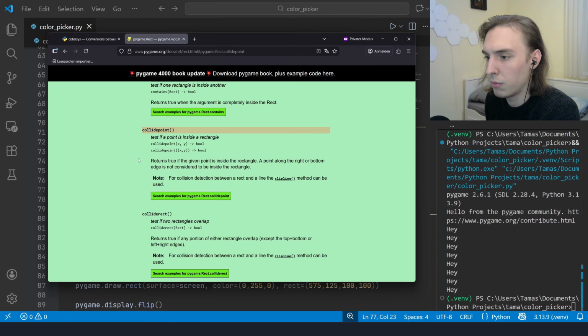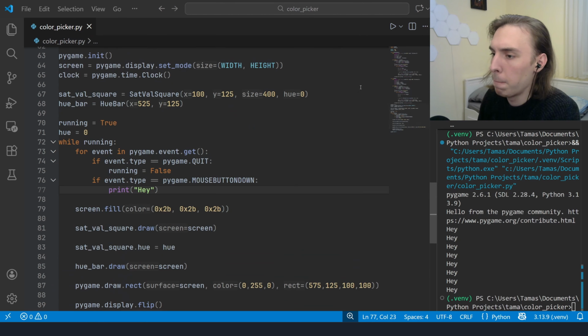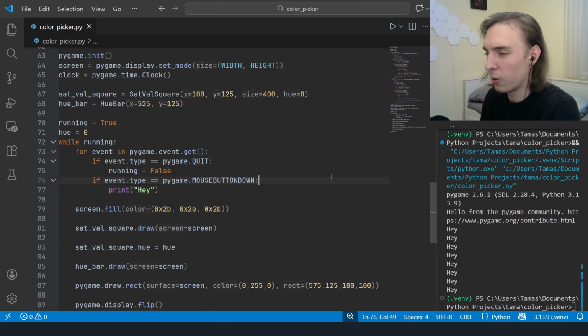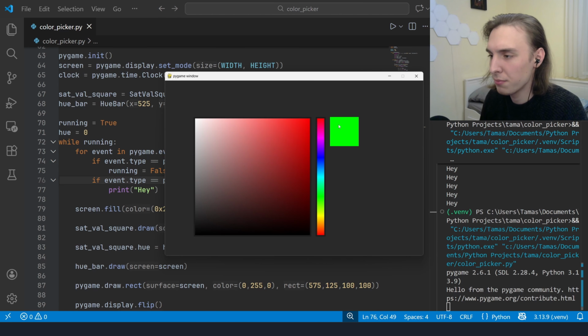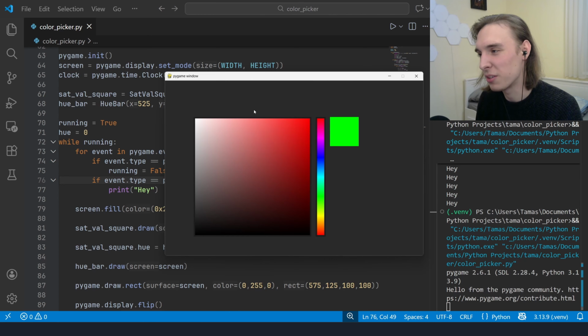Oh, I didn't mean to close. Oh well. But do we want that? I guess in this case it would almost be easier, because then I would have to set up a rectangle, kind of like a bounding box that encompasses the square.